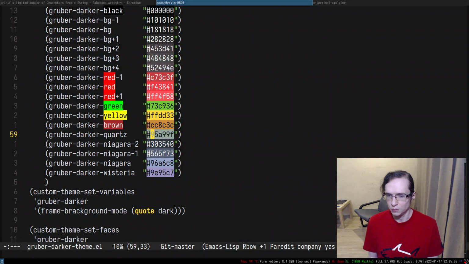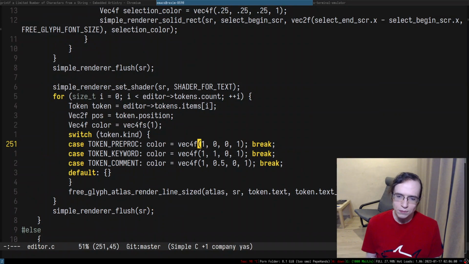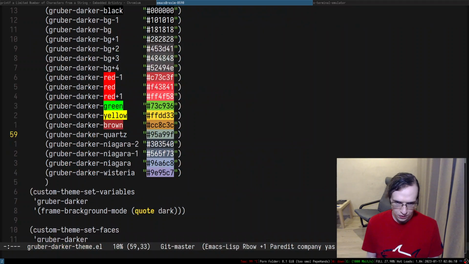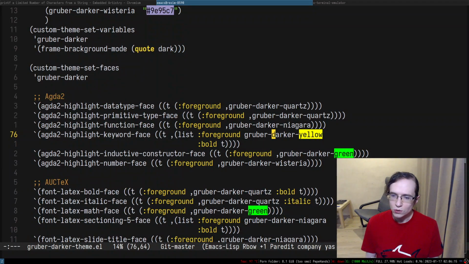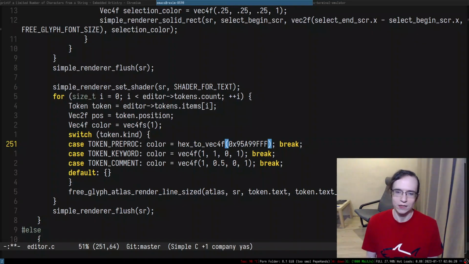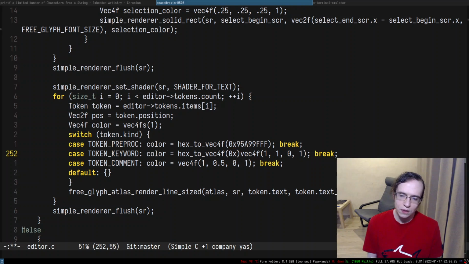So that means I can just convert it with hex to vector f, and there we go. For the keyword, we use the yellow color, and the yellow is this one. So now I can directly take those things and use them. Hex to vector f, like this. Cool.